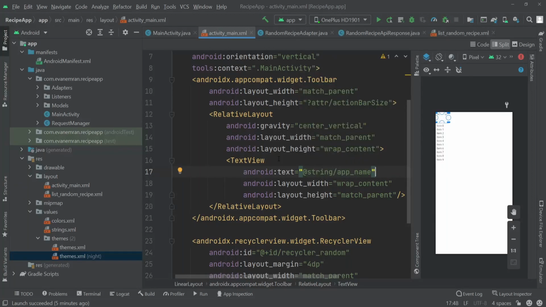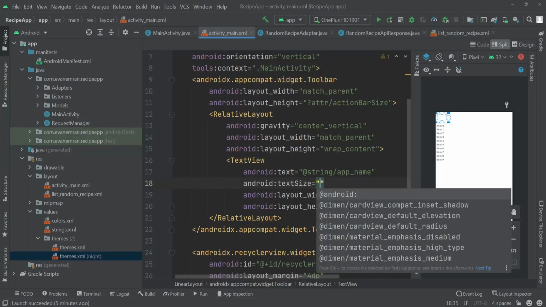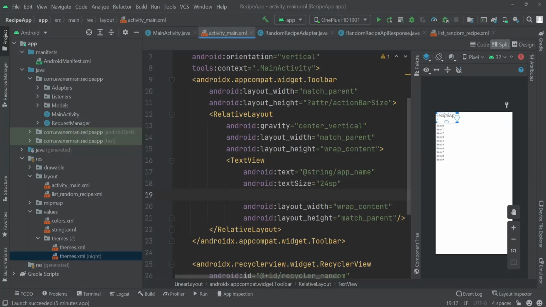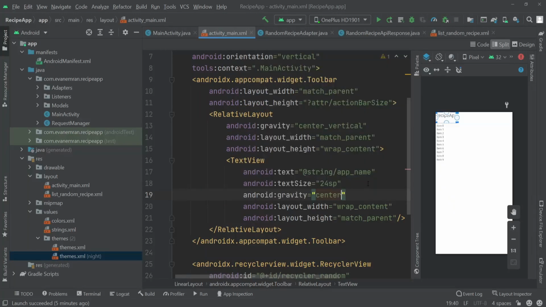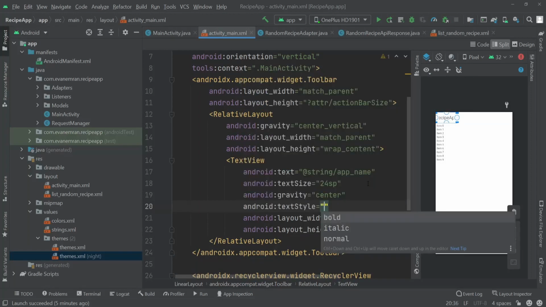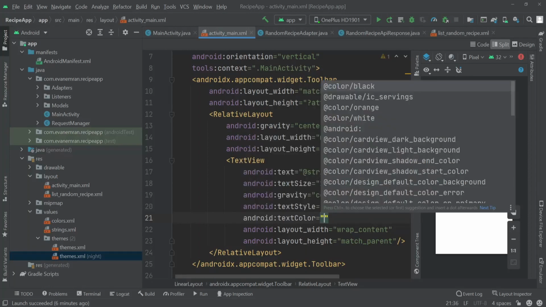Okay, and after that I'll change the text size to 24sp. As you can see it's showing our app name right here. Let's add some more attributes to this text view. So here I'll pass its gravity to be center, and then the text style to be bold, and then we'll set a text color to this.